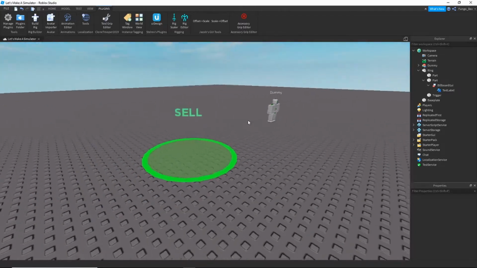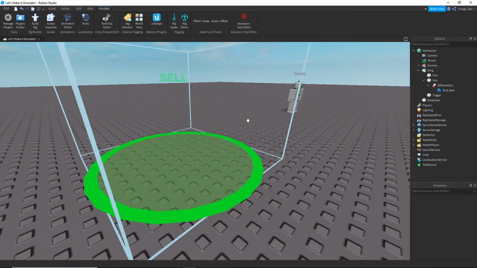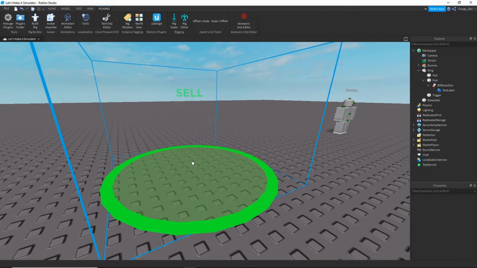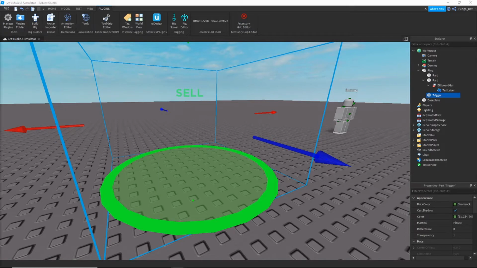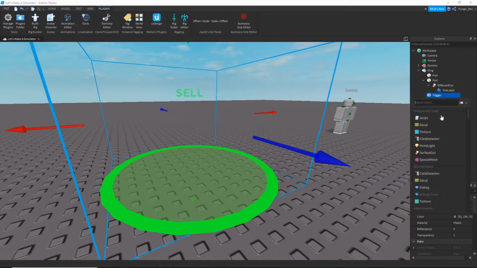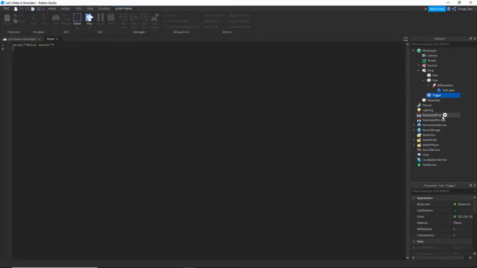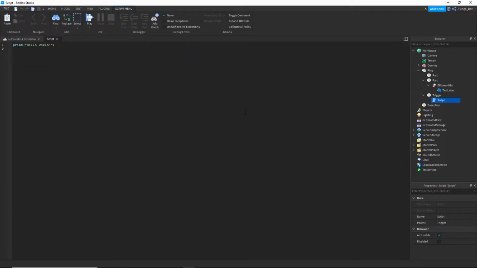Next thing we want to do is make it so that you actually get money in exchange for your donuts when you touch the cell ring part. So what I'm going to do here is add a script into our trigger. First thing I'm going to write is a local multiplier equals 1, because we're going to want to add different areas you can unlock later in the game with different cell rings that give more money.